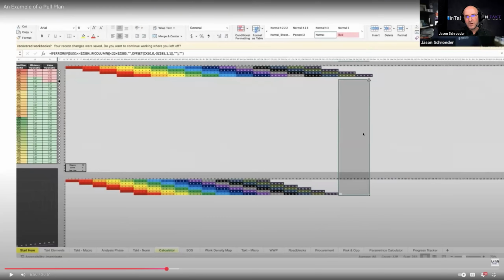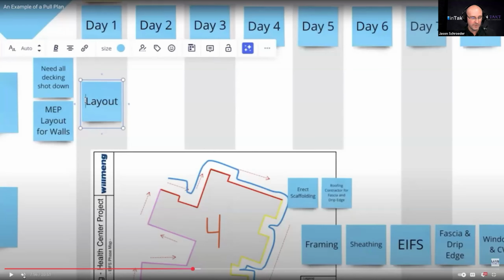And one thing I want to point out, I think we saved like 10 days because of how the trade zoned it. This was the original duration for the red trade. If you trace that red down, look, the red trade actually has more time in order to do their work. So while the duration is getting shorter through rezoning or through working with the trades to get the right zone size, we are actually gaining time, but also we are not shortening the trades' time. And there are some different variations to this, but we never take time from the trades. And that's all shown clearly in Kevin's calculator. So I wanted to make that point. Takt is amazing. So in the pull plan, before you do a pull plan, you look at your zoning and then you start doing your pull plan.